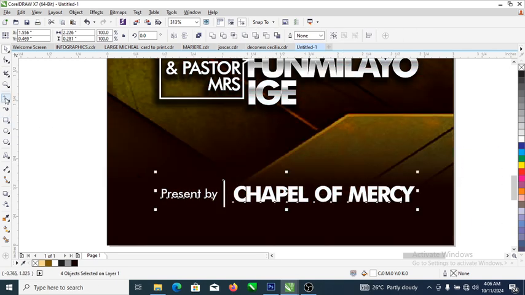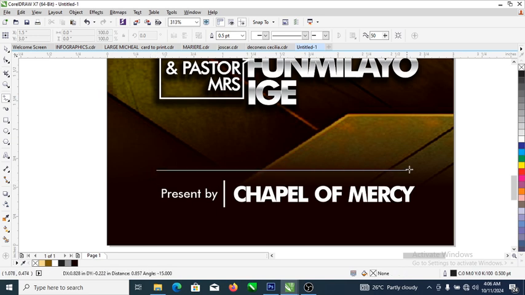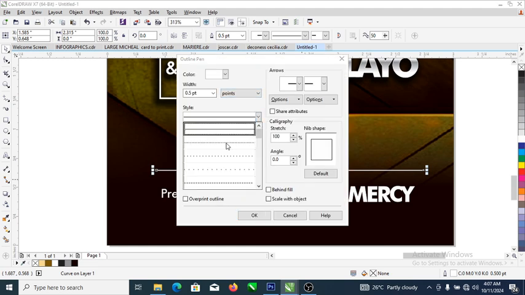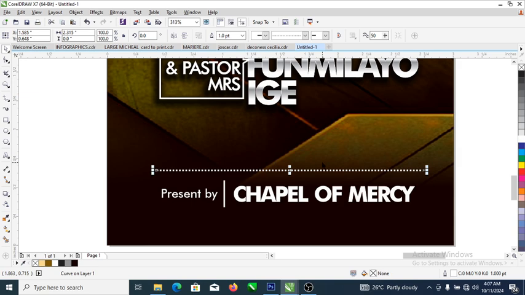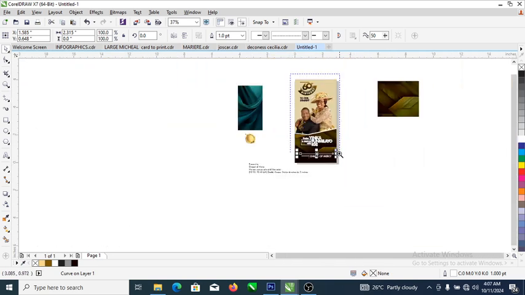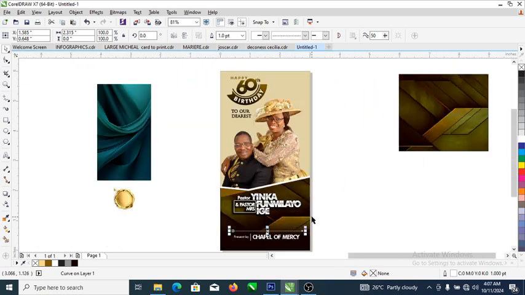Nice one. Go ahead, hit F12, make the outline dotted line, then 1 point, it's okay. There you have that. Good. So can you see that?